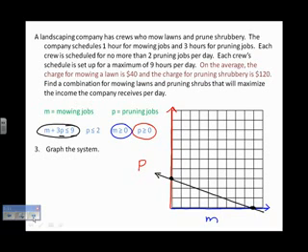Now remember, I am going to be doing some shading in a minute, but I like to draw in all of my lines before I do the shading, because I like to be able to see my lines. And if you shade, that sometimes inhibits you from finding a point. My 4th constraint is the p is less than or equal to 2, and since that's my y, I know that's going to be a horizontal line at 2, so I know that's going to be right here.